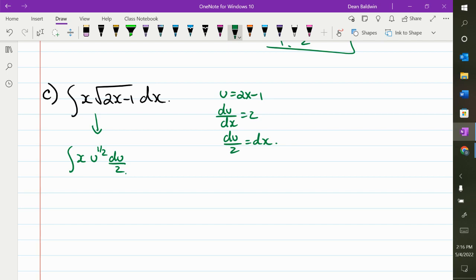What's the problem with this integral that I've written? You have two different variables. Now, there are double and triple integrals that incorporate multiple variables. That is second year math at university. That's math 200. That's not us. We don't know how to do this. All right? So we've got to get rid of that x. How do we get rid of the x? You need to write the x in terms of u. Is there an expression that relates x and u?